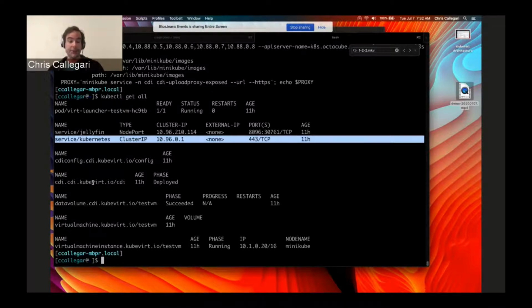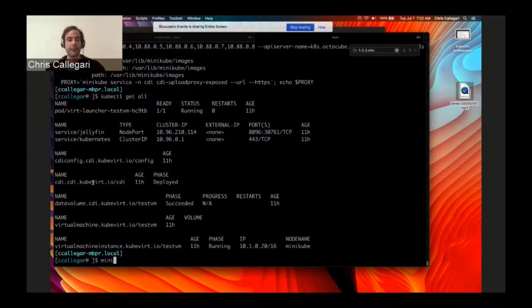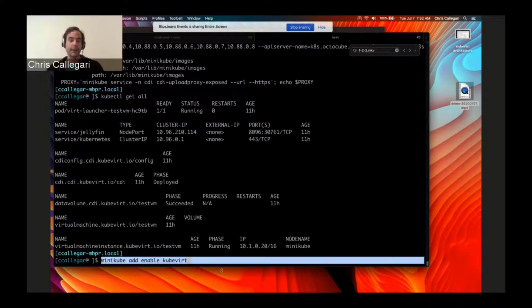The latest version of Minikube has a Kubevirt add-on. So minikube addons enable kubevirt. It's as simple as that to install Kubevirt. And that will be the command to get everything created.